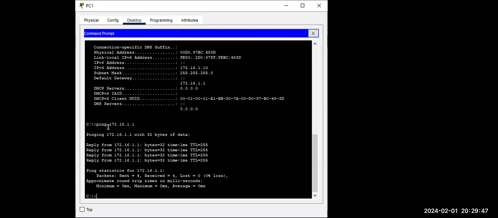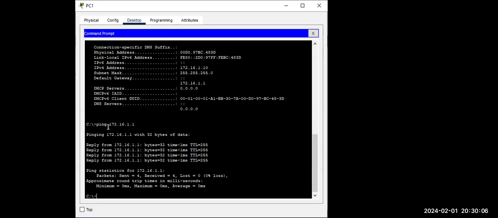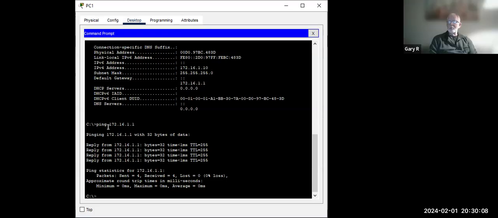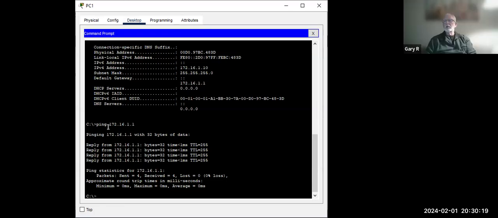So I have a question. So the command prompt, you're actually on your PC, not the packet analyzer? No, this is a fake PC. Just like all the devices in here are fake devices.